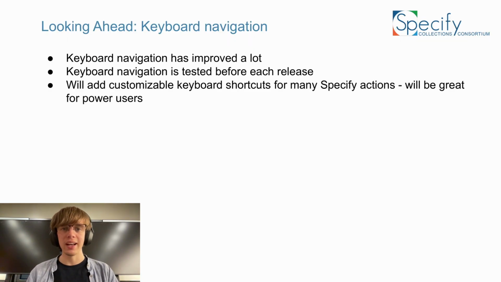Keyboard navigation in Specify has improved greatly in recent releases. You can do almost everything in Specify without the need for a mouse. And we are now testing every release of Specify to make sure that important actions can be performed with the keyboard alone. Touchscreen support has also been improved, but it is not the primary focus at the moment. In the future, we're going to improve keyboard navigation even further by adding the ability to set customizable keyboard shortcuts for any action. For example, imagine having a shortcut to go to the next record in the record set, or open the list of queries, or switch a collection, or even sign out of the current user.